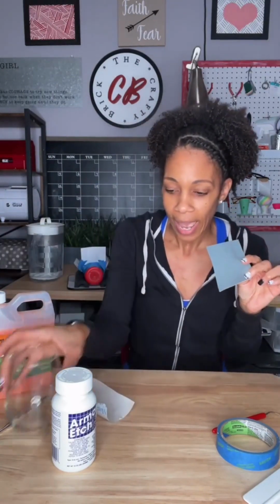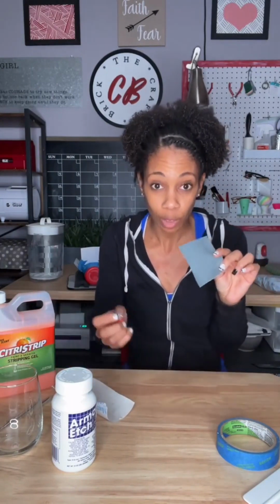So the plan for me is to show you how to do etching, and then while we're waiting for this to etch, this usually takes like 8 to 10 minutes. While we're waiting for that one to etch, then we'll see if that worked. That's the plan. We're gonna see. I haven't done the Citristrip in the past, so we'll see. So here is a design that I have to do the regular etching.